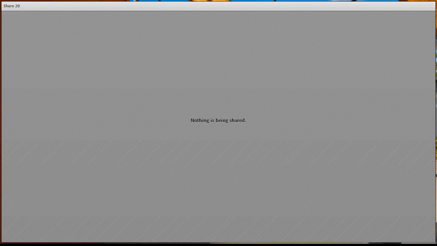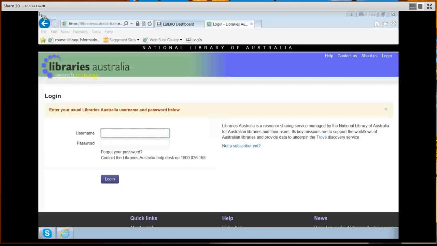I'm just going to switch my screen so that I can actually share my screen with you, and I will have Libraries Australia visible for you.